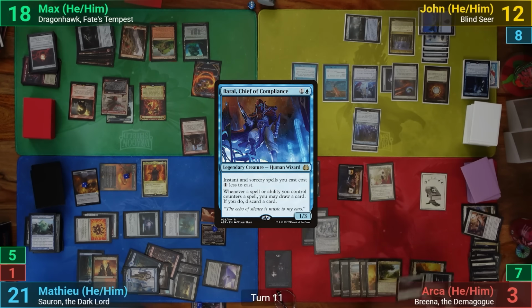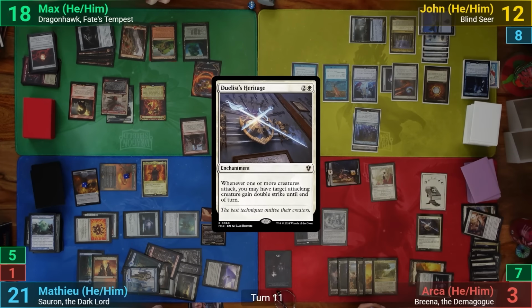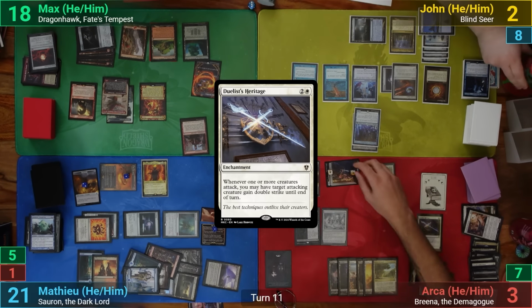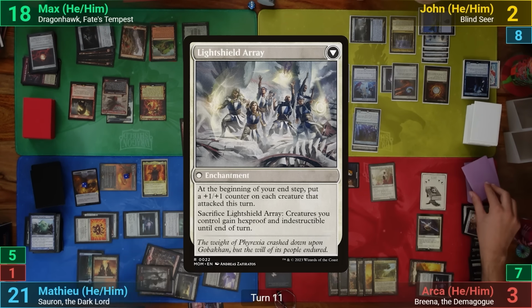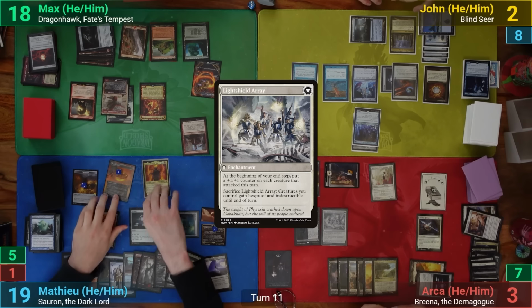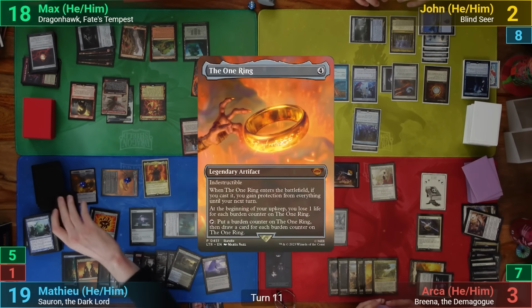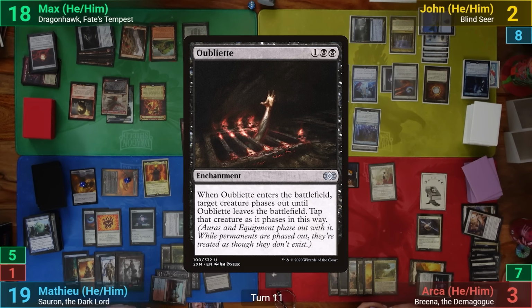Arja's turn has him playing a Duelist Heritage, and he goes to combat. He swings the skeleton at John, giving it Double Strike, which has John taking 10. After that, Arja draws from being the monarch, and gets to put a counter onto his skeleton from the Light Shield Array. Mathieu loses 1 from the ring, and draws for turn, and in his main phase, taps the ring to put another counter onto it to draw 2 more. He plays an Exotic Orchard, and then casts Oubliette and targets Elish Norn.